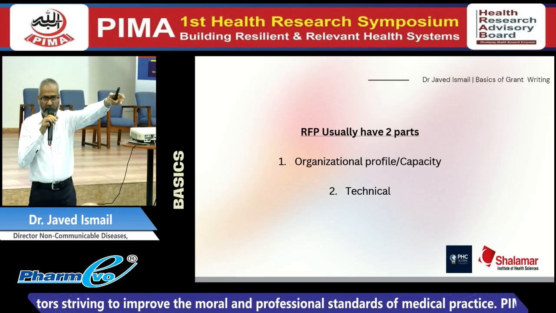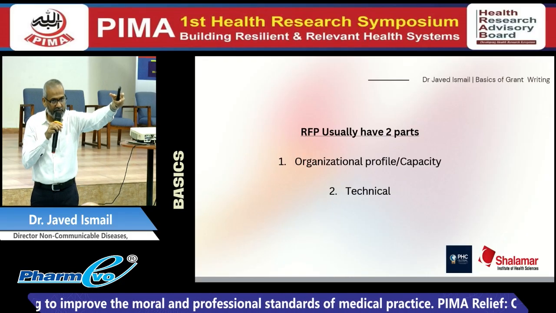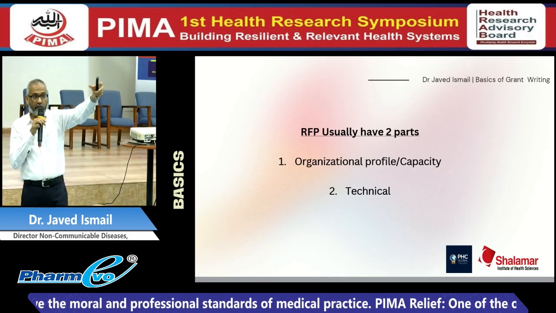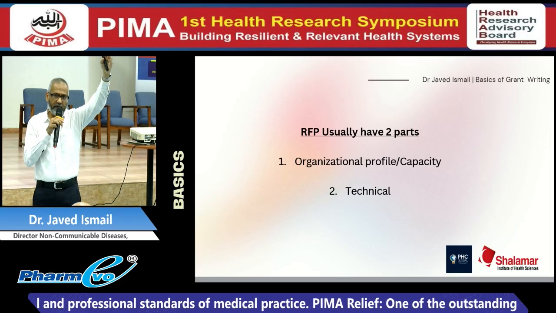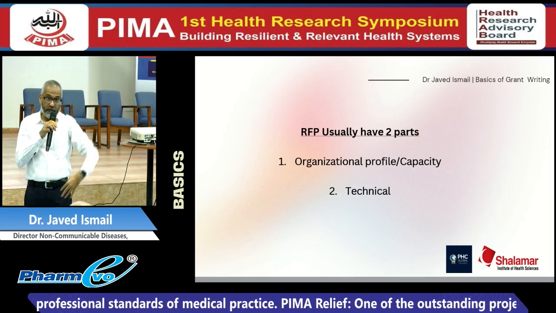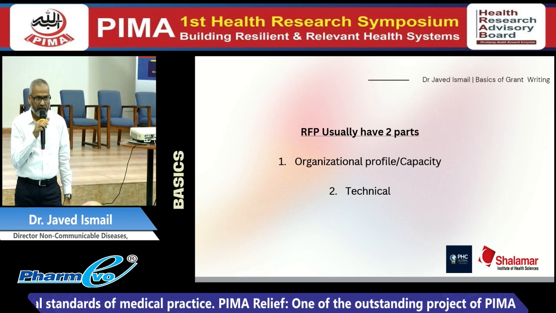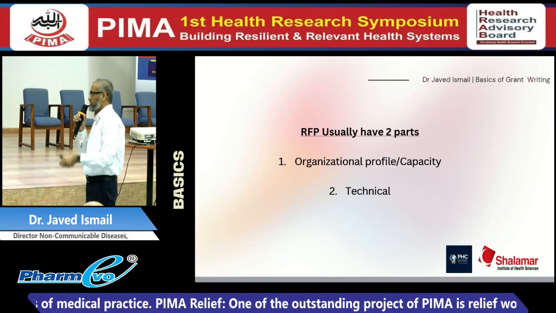Information of your organization, its profile, even the financial strength of your organization, and whether your organization has acquired any funding before. So you have to list down all those projects that you have done in that particular area, and then the actual proposal that you are submitting. So two major areas.